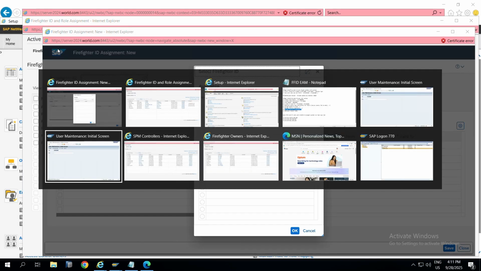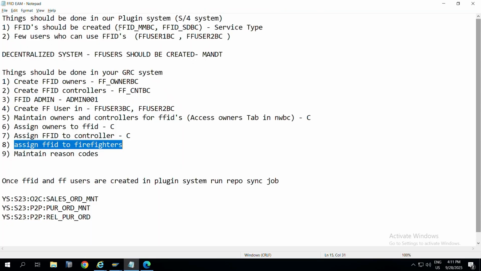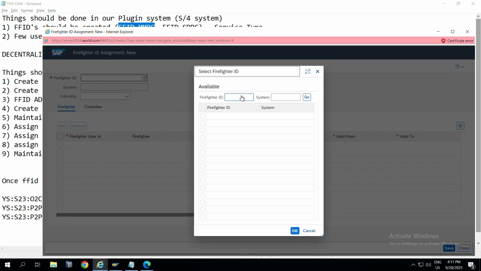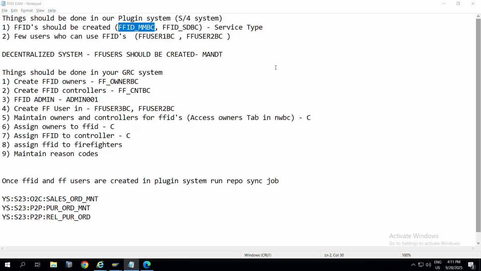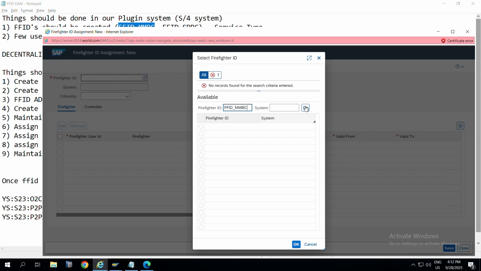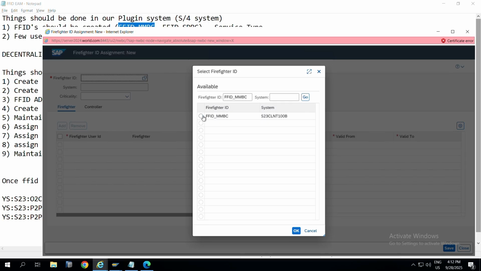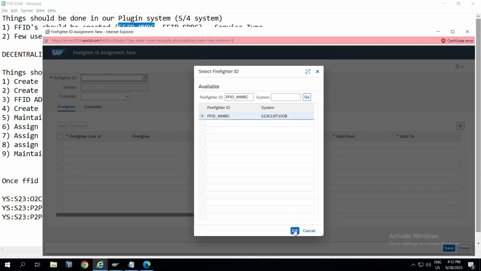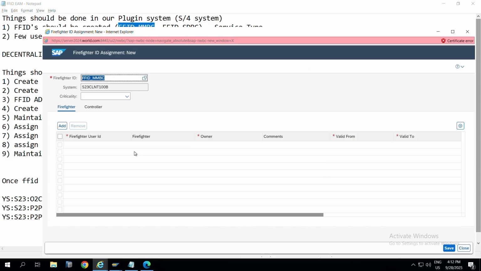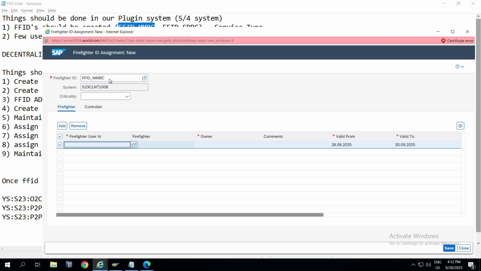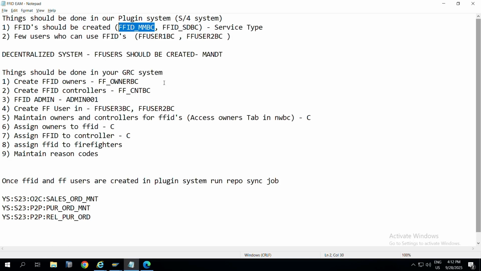What's your ID? So these are our IDs, FFIDs. So I'm going to search for them. So for this FFID, I am going to assign these two users.